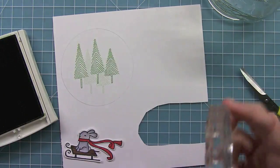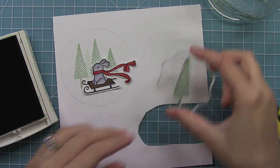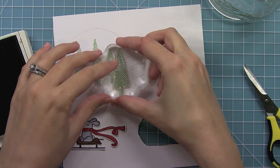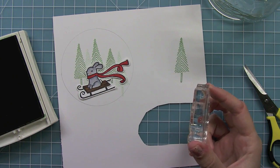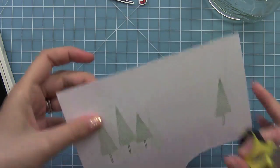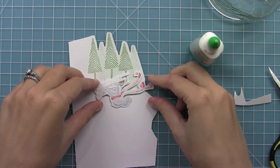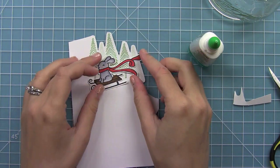I decided to stamp a couple more trees now for our cute little Winter Bunny just to make sure the forest looked really great that way, and then I'm going to go ahead and stamp that green off so I can get a lighter tree down there at the bottom just to fill out the scene and have it look perfect for my snow globe. Now I'm just erasing that pencil line I made to help myself kind of have a guide to know how wide to make my scene, and then I'm going to glue down Winter Bunny into his little forest there.